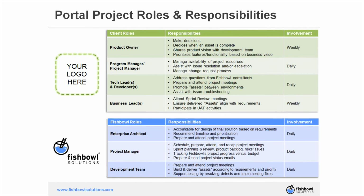This person is guiding the development team as well as the customer through the Scrum process. They want to focus on the sprint at hand, but it's also someone that needs to be able to step back out of that sprint and take a big picture view of the project as a whole to make sure that we have the right items lined up within our backlog and making sure that the development team is getting their questions answered all along the way.